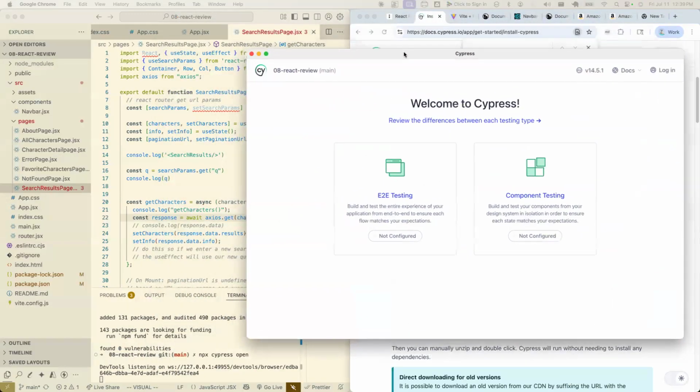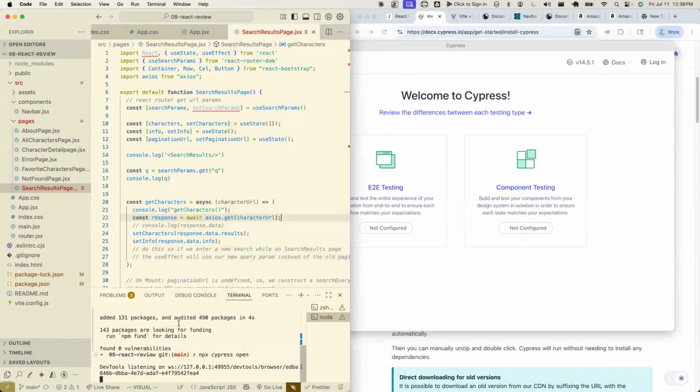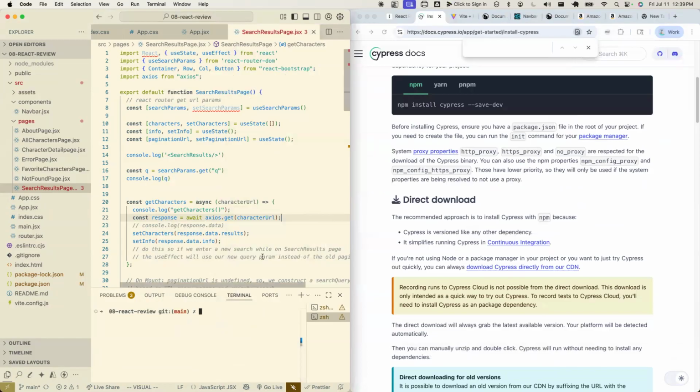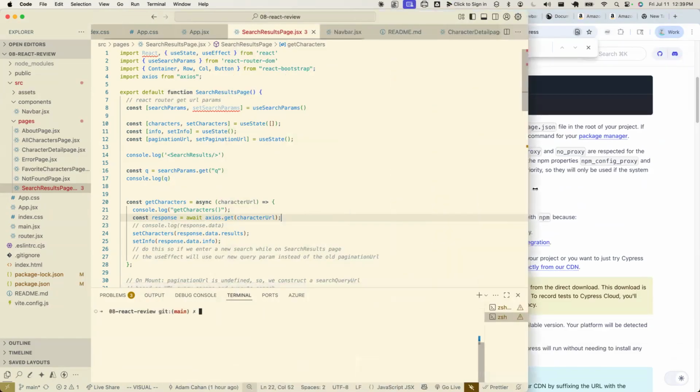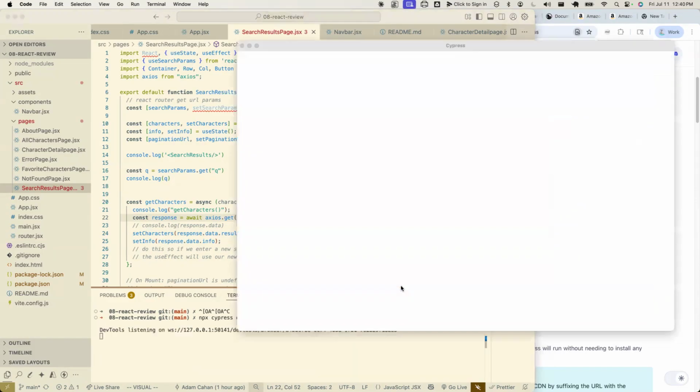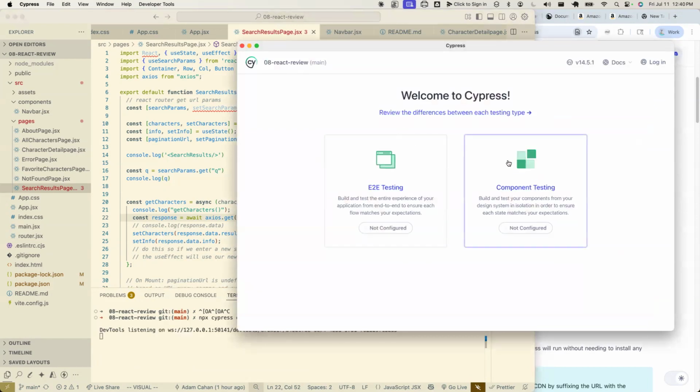So just to repeat the install steps, and this is in our curriculum, npm install Cypress save dev, and then npx Cypress open. And running that will open this up.